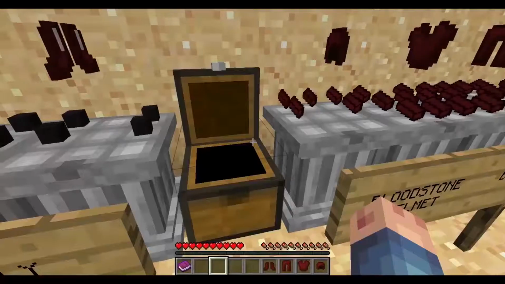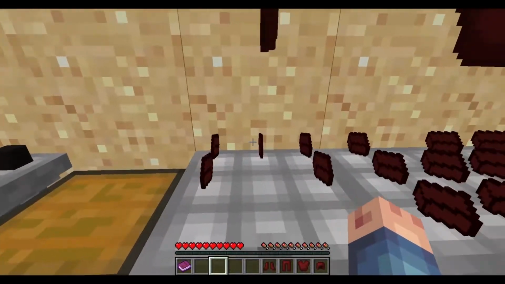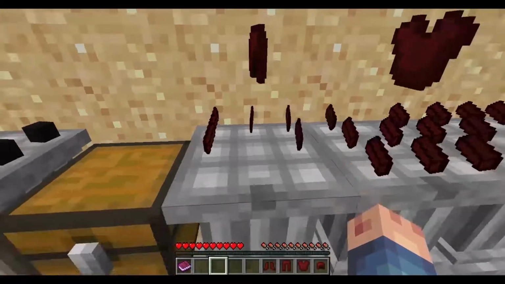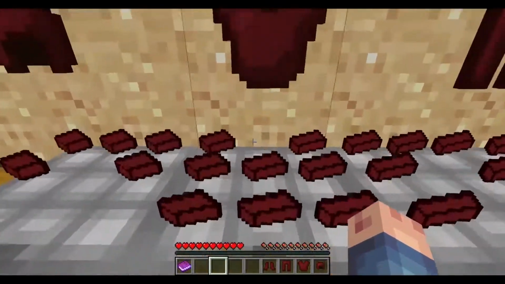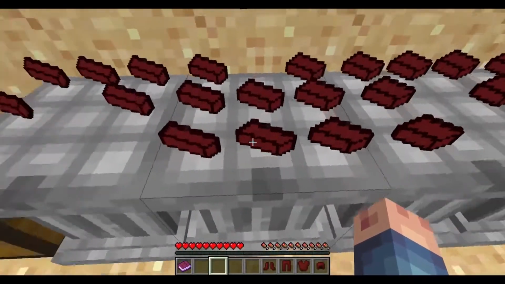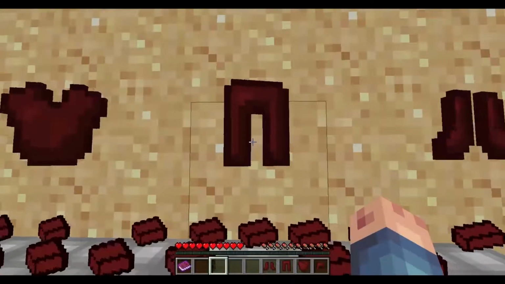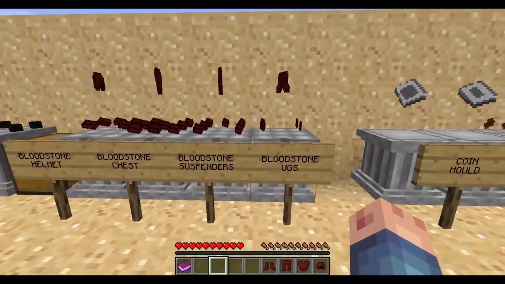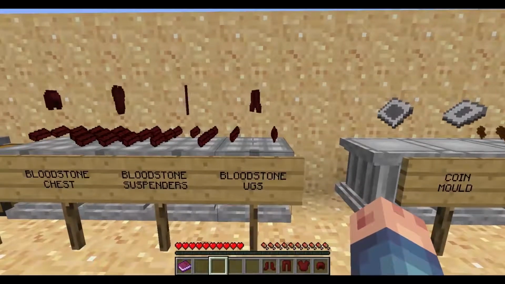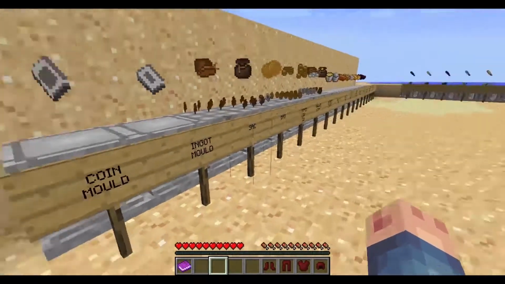And get the next set. This is the Bloodstone helmet. Of course, it's made with the typical crown looking or helmet configuration. Bloodstone chest plate. Now these are Bloodstone ingots, a new ingot in this mod. I'll show you the blocks later. The Bloodstone suspenders. And of course, can't forget the Bloodstone Uggs. Gotta love Uggs. So warm and comfy. With that, we'll move on to the next new thing.